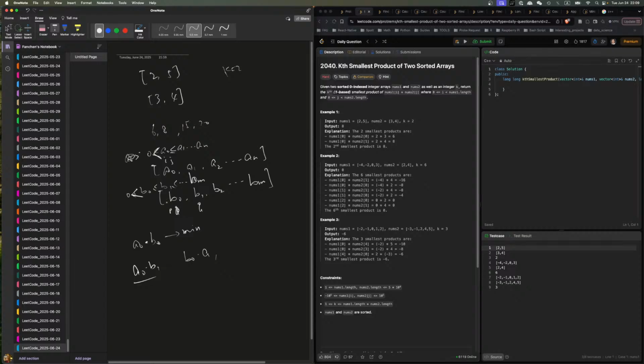See, it's hard to wrap my head around this. What we should do is A0 and B1. And from B0's perspective, we should do this. I just move forward. If this is smaller, now we move this forward. And now we compare this and this. If this is still smaller, I move forward. But if this is smaller, then I move this forward. Then I compare this and this. So I just keep going.